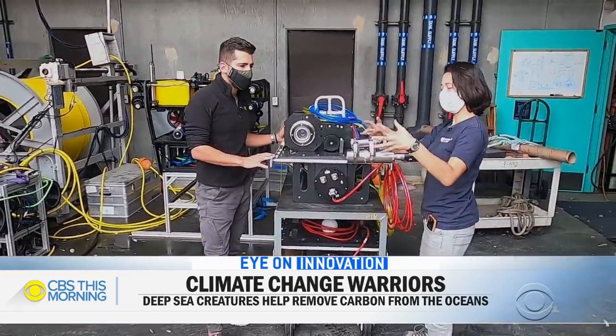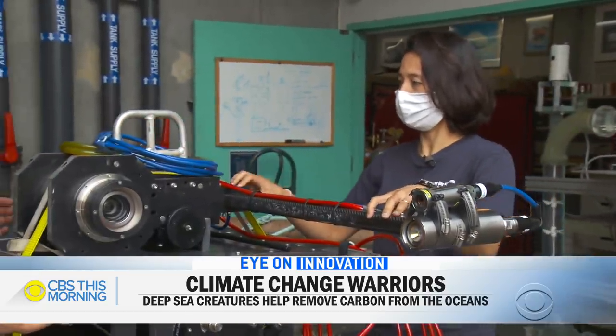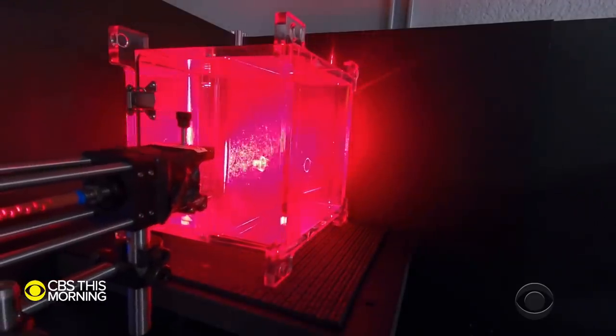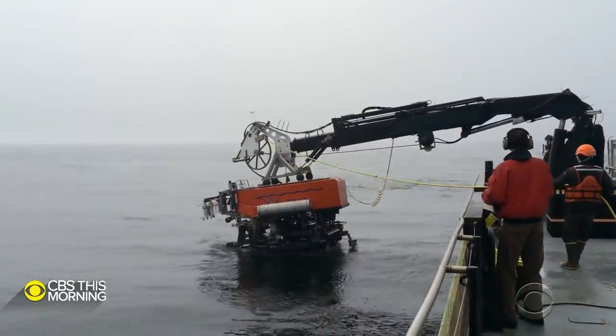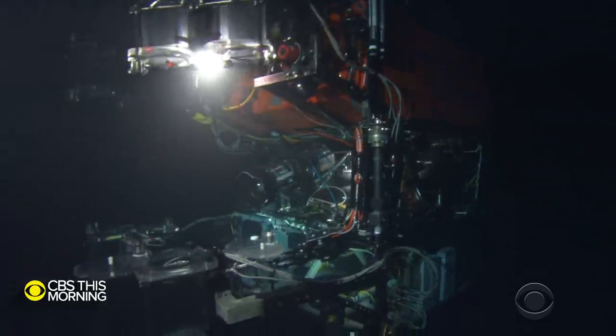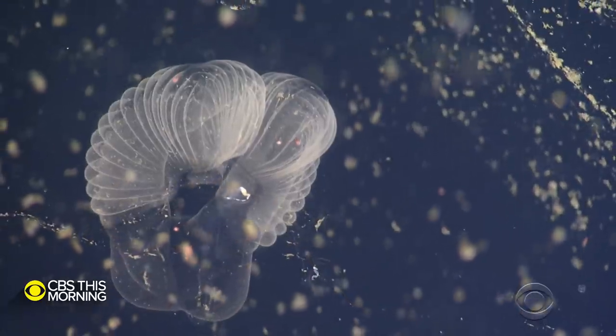There's the laser housing here. Kakani Katija is the engineer who built and deployed this unique camera and laser scanning system. It was just used to look inside a creature that has puzzled and amazed scientists for decades. Her team attached that system to a remote underwater vehicle that dove almost a mile deep in the bay to find their elusive subject.